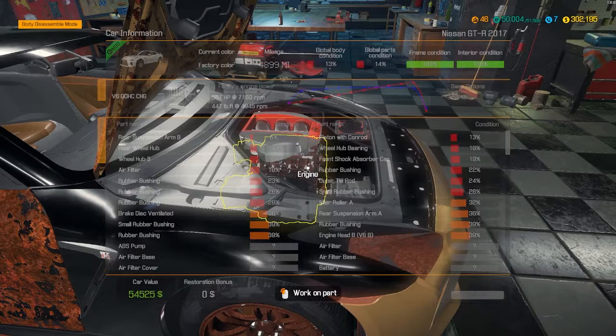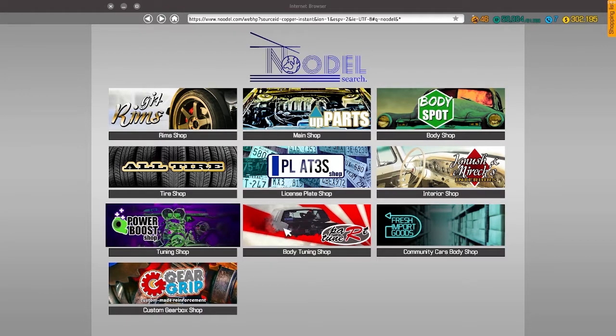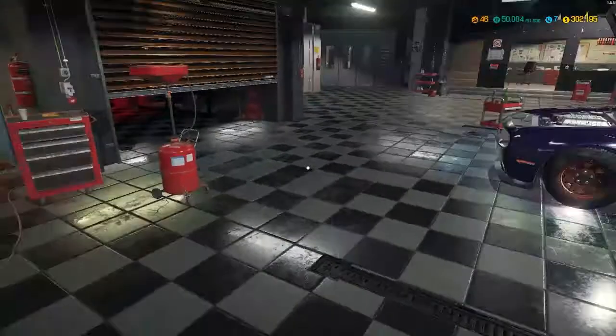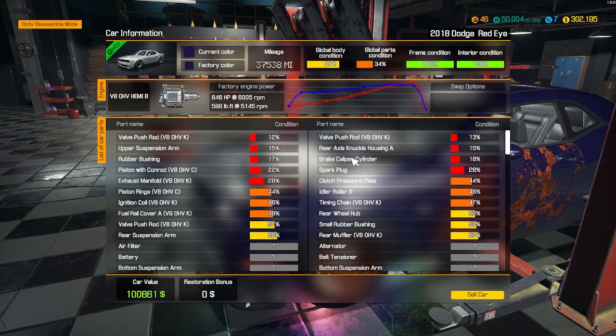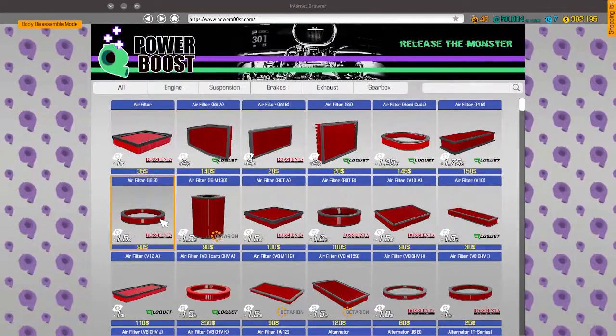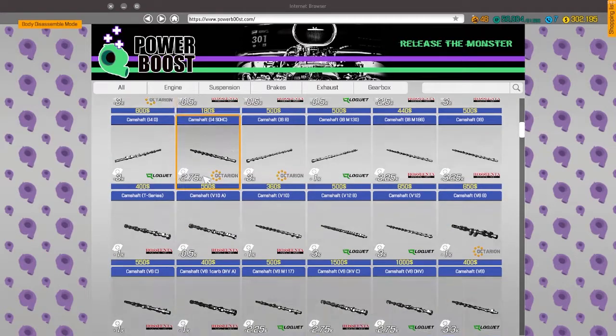Which sucks. But what we can do, if you see me going to the actual workshop here, we can go to the power boost shop and the body tuning shop. And man, can I tell you, let's put 2018. Okay, nothing comes up. Nothing comes up for that one. So let's go back. Let's just go here. I think this is for the game cars, to be honest. I think this is the power boost shop. And look, air filter, 1 horsepower. No. This is all the power stuff that we could actually put on the car.